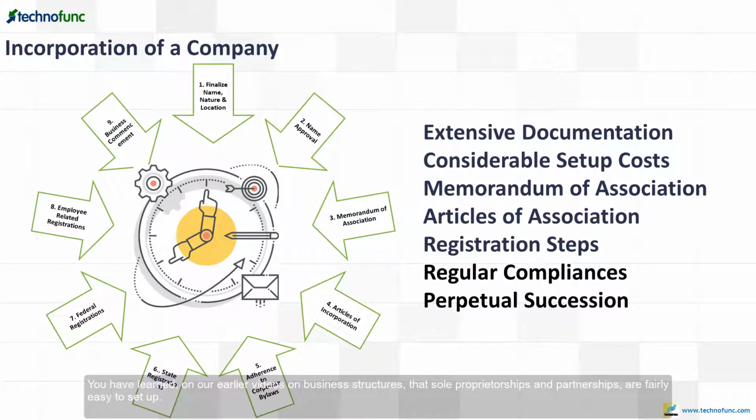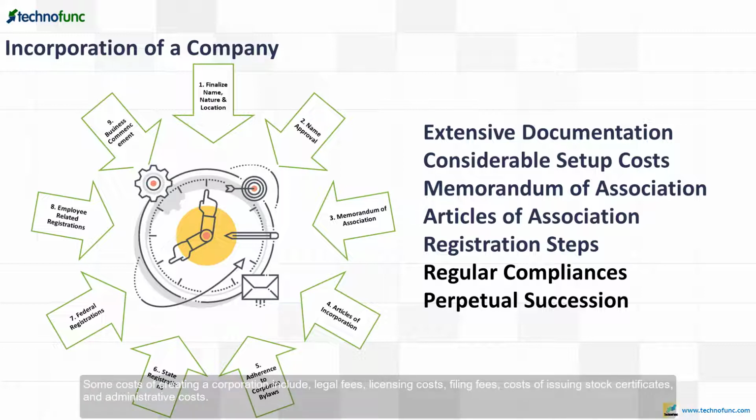You have learned, in our earlier videos on business structures, that sole proprietorships and partnerships are fairly easy to set up. In contrast, a great deal of work is required to incorporate a corporation and formally commence your business. A person must complete many forms, file reports, and adhere to many local and federal laws and regulations. As a result, incorporating a company requires a great amount of work and organization.